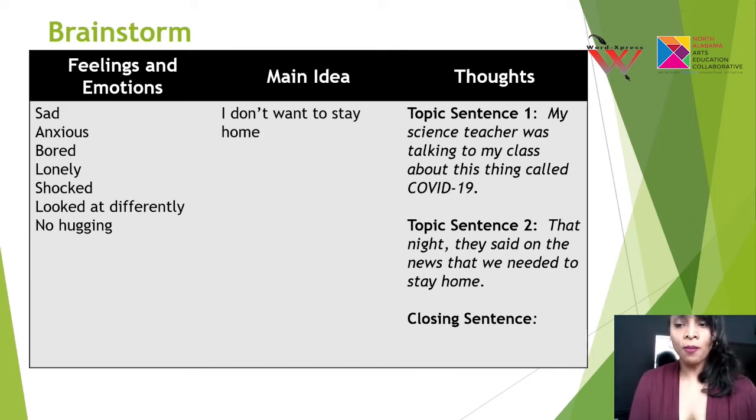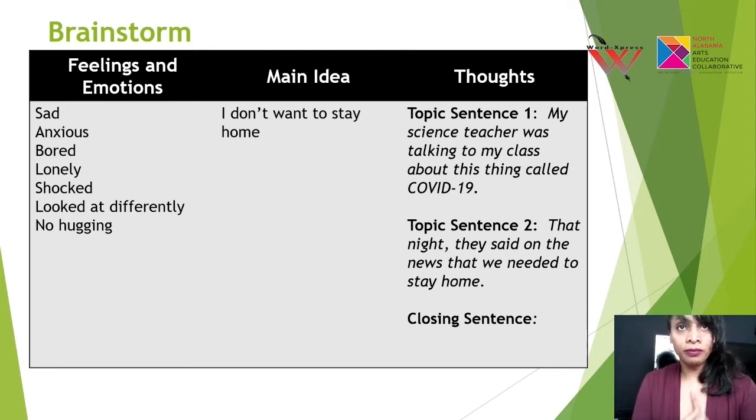If you need to go back, if you need to rewind this video to the previous slide to write your second paragraph, feel free to do that. You can go ahead and pause and rewind, write your topic sentence for your second paragraph, and write the 3 to 5 supporting sentences for that topic sentence. And then come back and we will wrap this up with a closing paragraph.